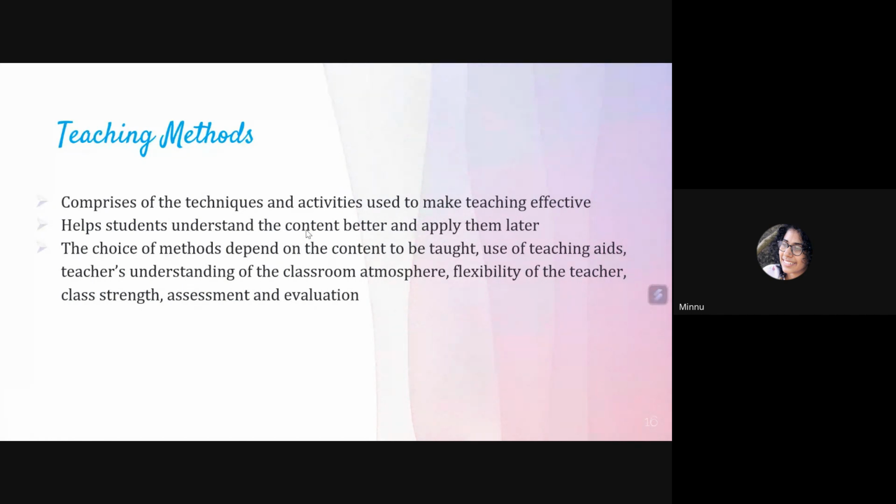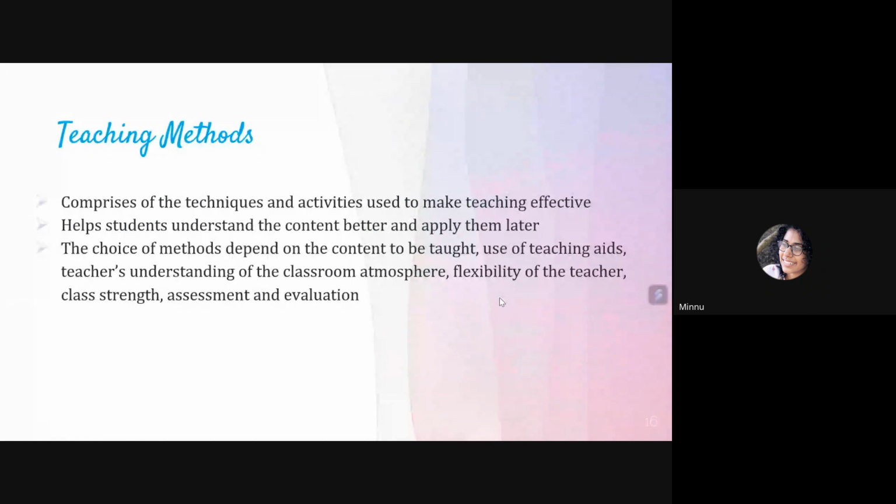The learner also will have methods to follow. Similarly, the teacher will have teaching methods so that learning is made effective. The choice of methods depends on the content to be taught, use of teaching aids, the teacher's understanding of the classroom atmosphere, flexibility of the teacher, class strength, assessment, and evaluation. So these are the factors which affect the teaching methods.